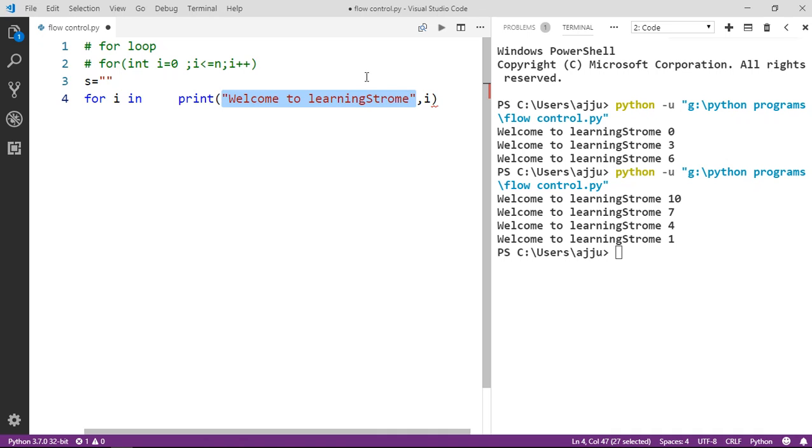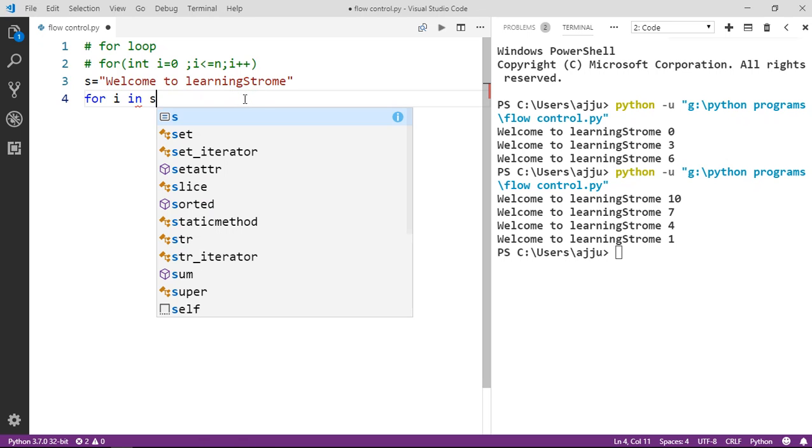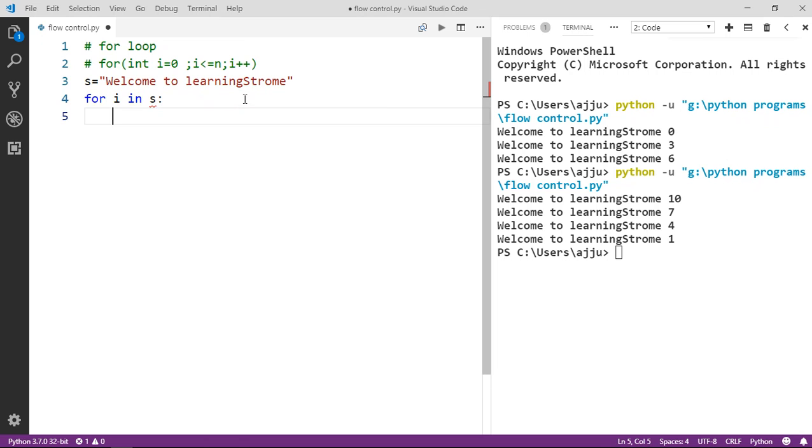This is a string, and I want to assign it to s. Now friend, I want to run my loop for the number of characters we have in the string. For this we can use for i in s, and then print the value of i.